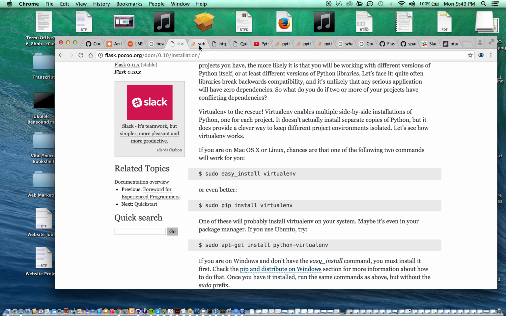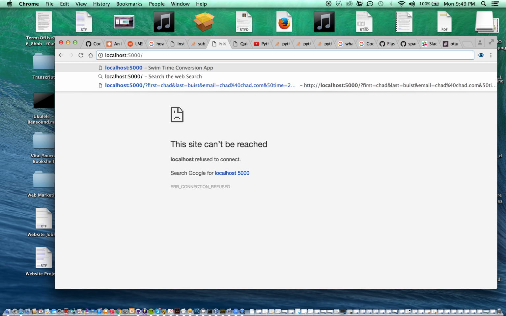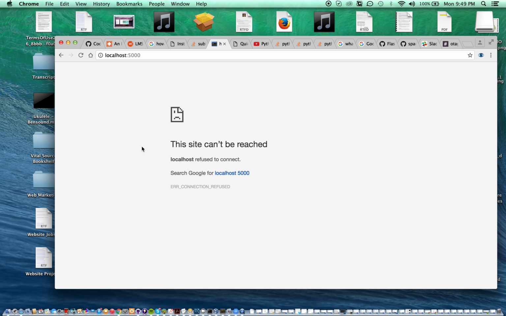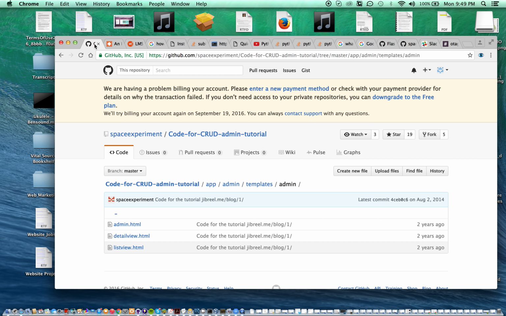If I go to where initially I had the localhost 5000, I can close this out and just hit enter, and again this server can't be reached, so it's erroring out. I'm not sure what I'm doing wrong to not have it run, because my next step is to have everything display the way he's got it, with a create, an update and a delete button in his code, etc.